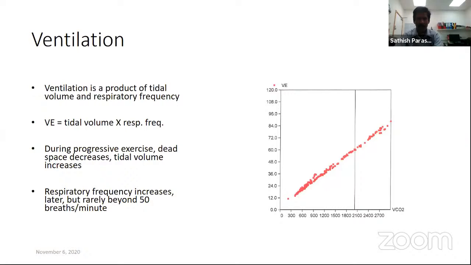That's the ventilation. During the exercise, there is an initial increase in the respiratory rate, an anticipatory increase in the respiratory rate when they start to exercise. But after the warm-up period, that settles down. And the initial increase in the ventilation occurs by the increase in tidal volume and the reduction in dead space. Later on, after the anaerobic metabolism sets in, the respiratory rate increases quite significantly, mainly by the increase in the carbon dioxide that's produced from the breakdown of lactic acid.